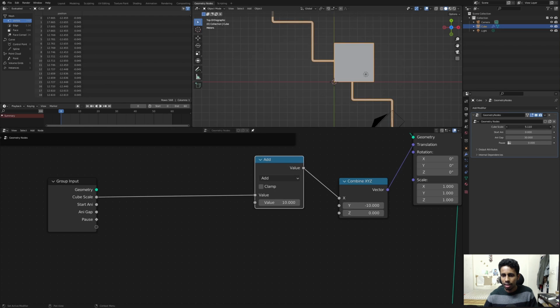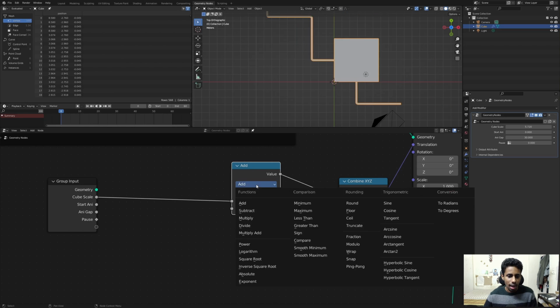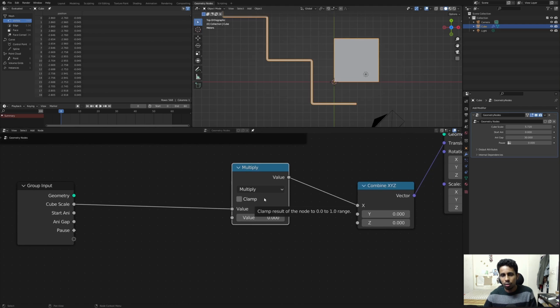And now if I again increase it, it just doesn't work fine, because right now we are adding values to it, and we don't have to add. What we need to do is have it be a multiple of something. So based on certain percentage, this whole thing should happen. So what I'm going to do is, first of all, I'll just scrap that and set this to 0 as well, and I'll set this to be a multiple, and currently it is set to 0. So of course whatever incoming value we get, it is being multiplied by 0, and anything multiplied by 0 is 0. So here we are getting 0.